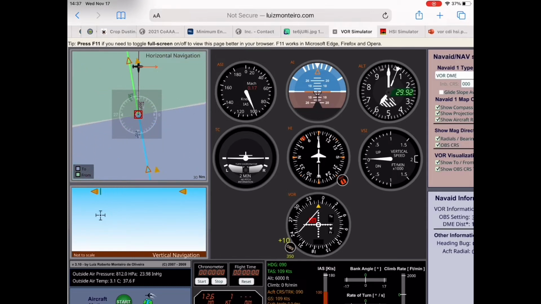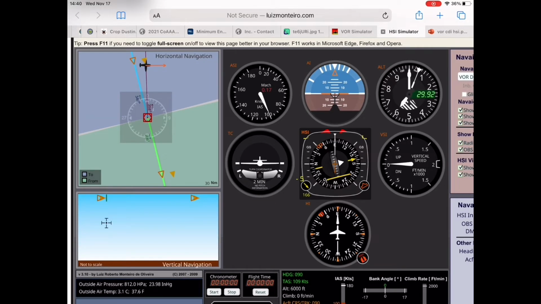Okay, assuming we have the frequency tuned in and we are in Colorado Springs, we should twist the OBS knob straight north and get a from indication. It should center within 4 degrees. Looks like it's off by maybe a degree. We double check that by going south, and we should get a centered to indication. I like to remember that north should get a from indication and south should get a to indication by thinking of a Cessna 182.